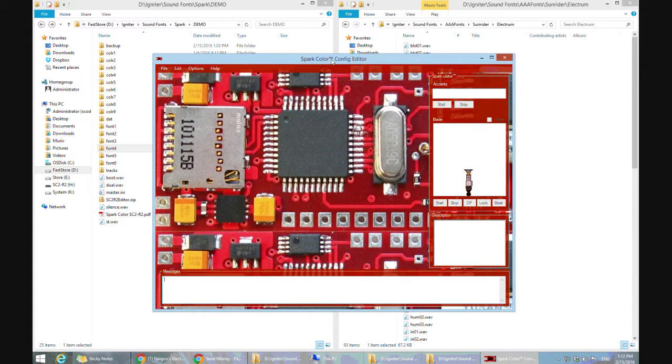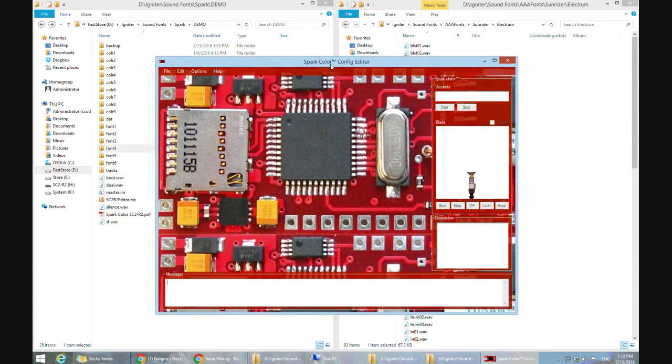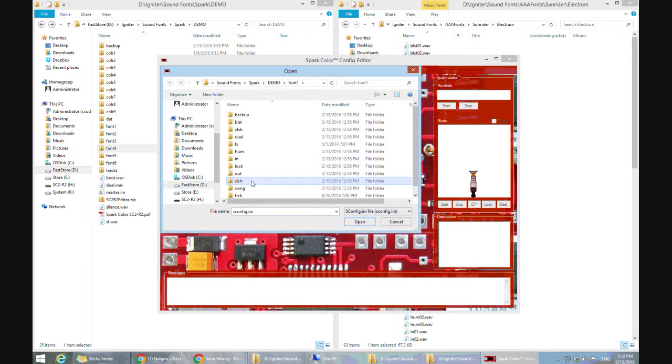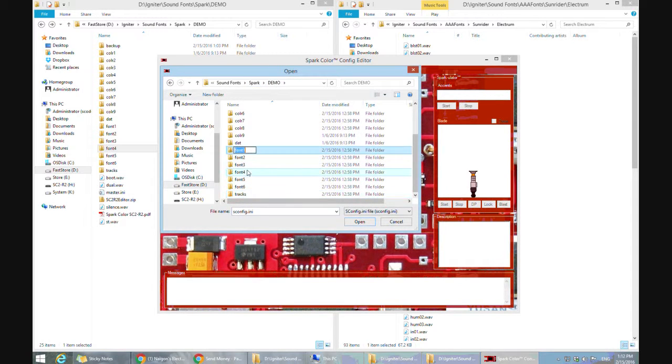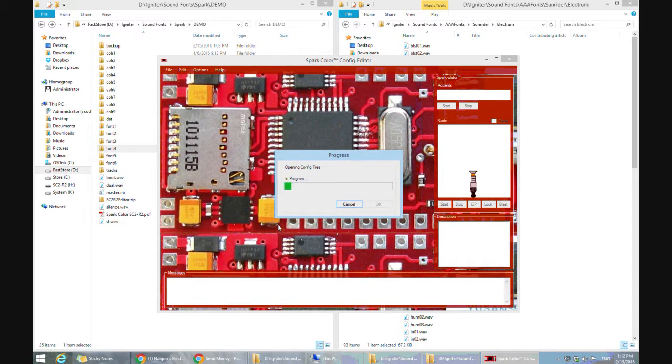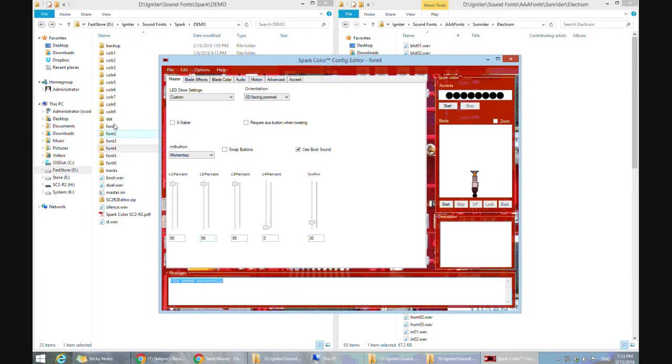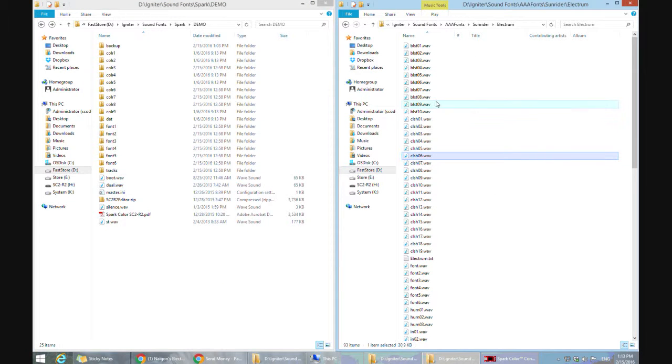Okay, so what do we do? Well, you have two options. I like to actually load the font right away that I'm going to change, so we'll do that. You could do all the mods on disk first and then just open this at the end. But let's go ahead and open font 4 here. That's under font 1, so let's go to font 4. So we open this, and you can see this opened fine, and now these are our settings. Now we're not going to change the settings, but we need this open because this is going to fix itself once we move the waves.